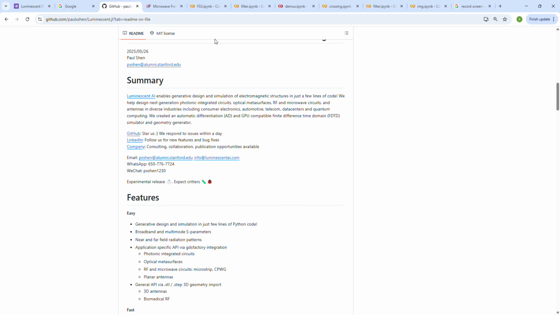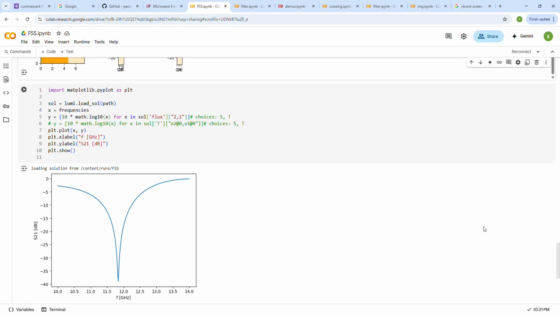I just wanted to say one last thing about our software. We are called Luminescent AI, and it's not only an FDTD package, but also a generative AI that's capable of designing metasurfaces and photonic integrated circuits and microstrip circuits based on your specification.